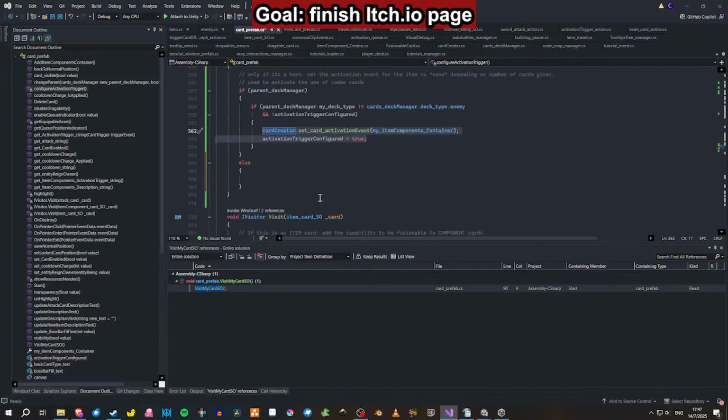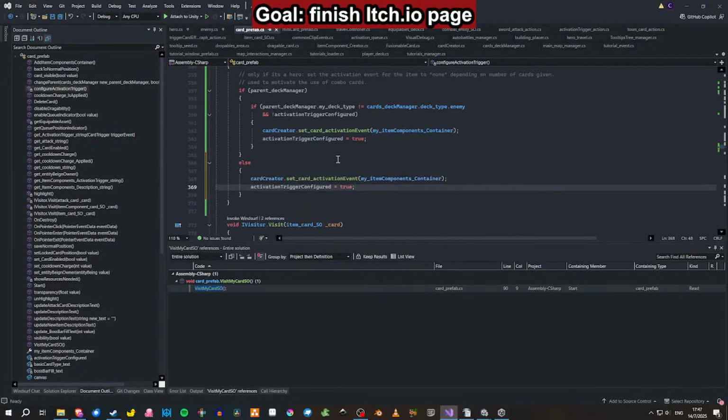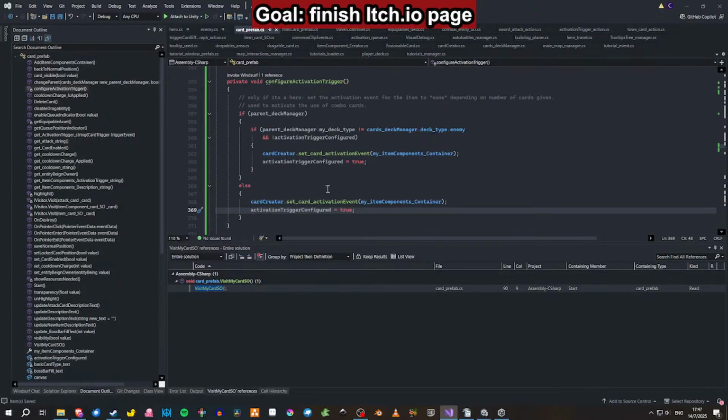Those are the two cases in which this will get configured. Let's say if the card was created outside a parent manager.